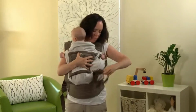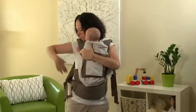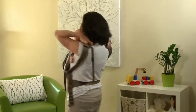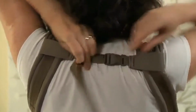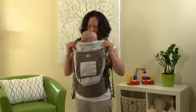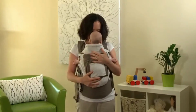Keep holding your baby while you bring the shoulder straps over your shoulders. Adjust the shoulder straps one at a time so they're comfortable and even. Reach behind your neck and grab the two halves of the chest clip and buckle. Gently bounce your baby to settle them into the carrier and fine-tune the straps for comfort. You want your baby's head to be visible and kissable.